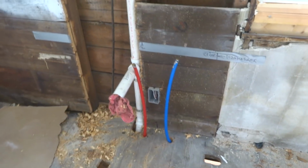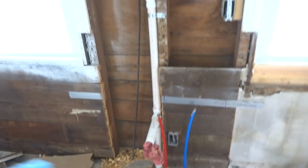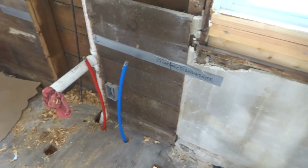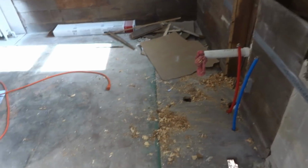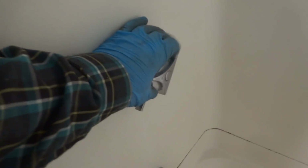Alright guys, once everything's tied in, they'll be nice and plumb, so I'm not too worried about it. He's worried about sheetrocking the wall. We'll be fine. Just want to get all the air out of the lines.